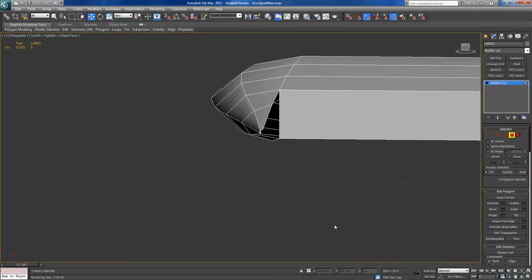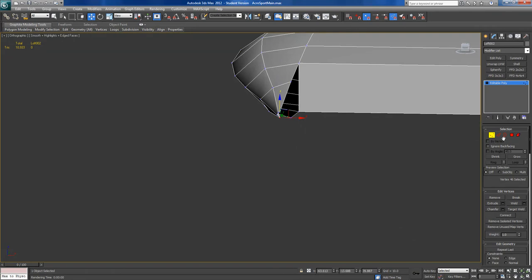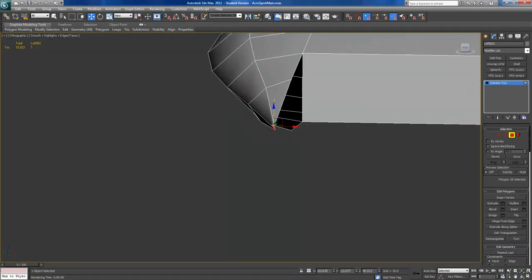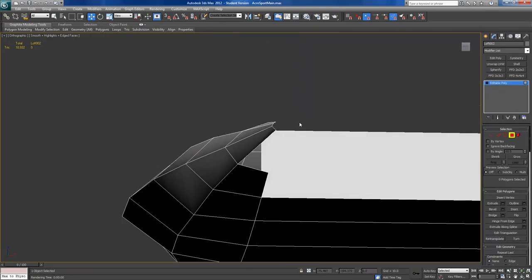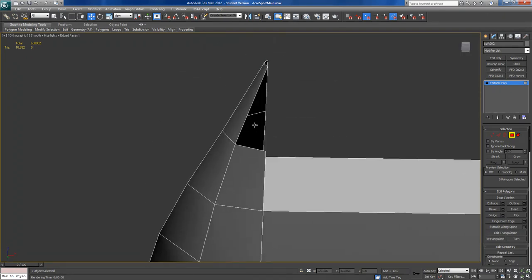Okay, and I'm going to take this vert and this vert, and I'm going to scale them together right over top of one another. Okay, and then I'm going to take this guy here. Excuse me. And move that down. I can get rid of this face too. Alright. So the first thing I need to fix is this here.